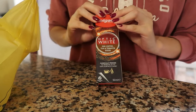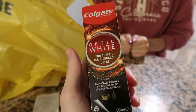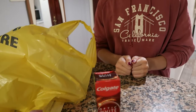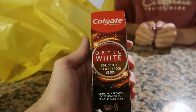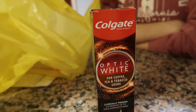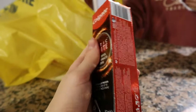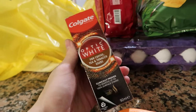And the final one — we splurge on this mainly because we eat and drink a lot of sugary things that stain our teeth, so we spend a bit more on good toothpaste. This toothpaste is absolutely incredible. It's Colgate Optic White, but specifically for coffee, tea, and tobacco users. It's pretty expensive by Turkish standards — it cost us 89.9 Lira, but it was 10% off, which was nice. You can get a basic Colgate for like 15 to 20 Lira, but this stuff — if you use it for a week, you can see your teeth get two to three shades whiter. It's absolutely incredible and I'm going to try to smuggle some to our next location.